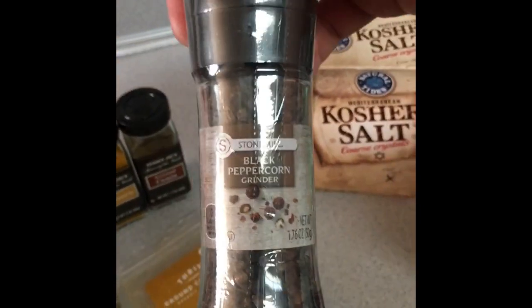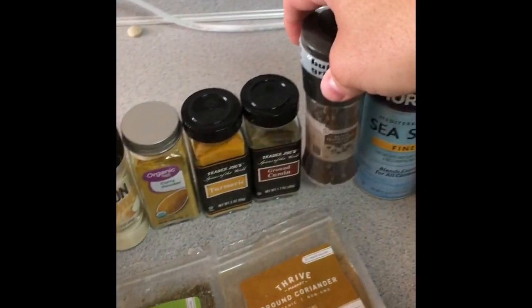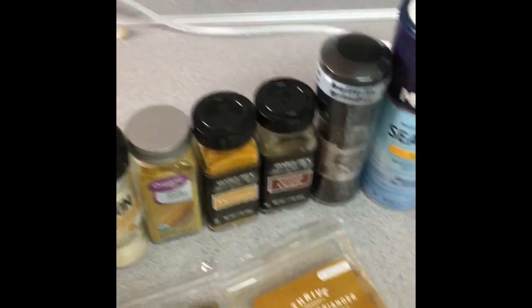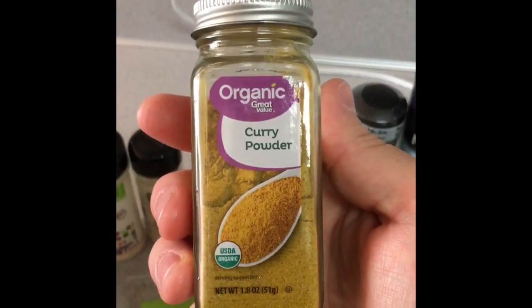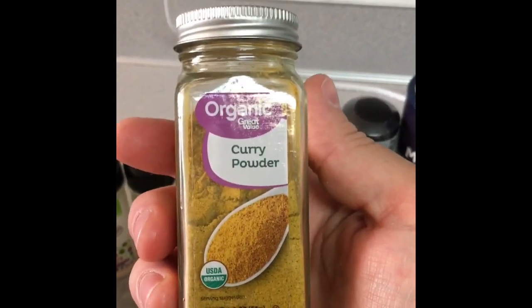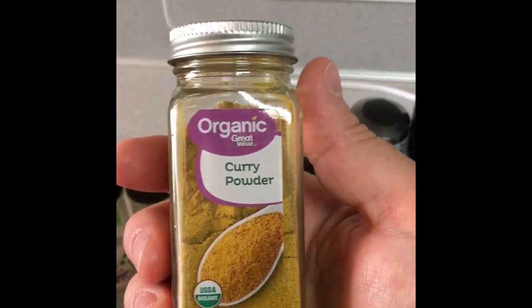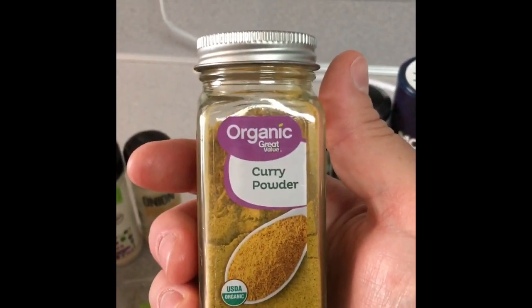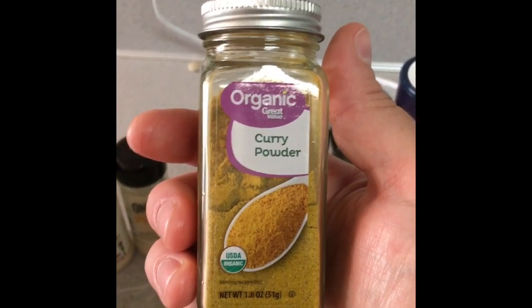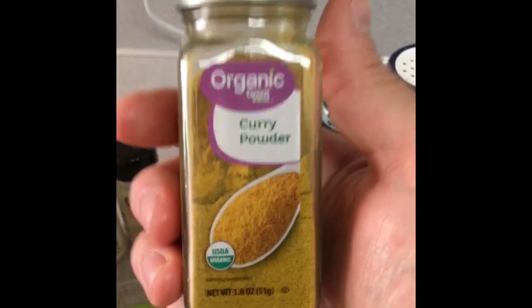Peppercorns — fresh ground pepper goes in just about everything. And there are some things I'd never used before until recently. One is curry powder — never used it before, but there's a super good coconut milk and curry dish I've made with literally six ingredients. One of the FlavCity recipes — it is good. Really glad I bought it.